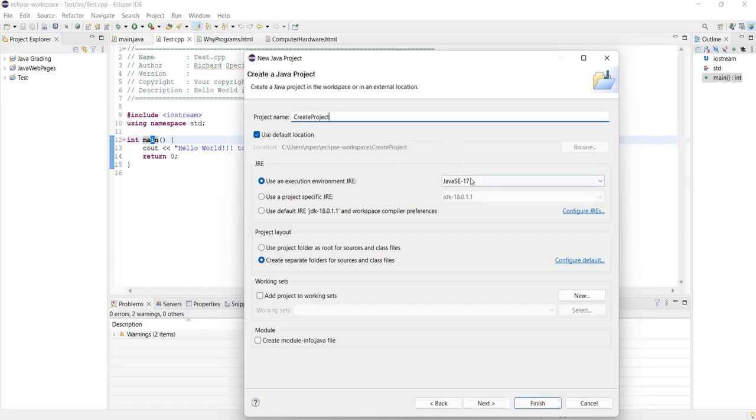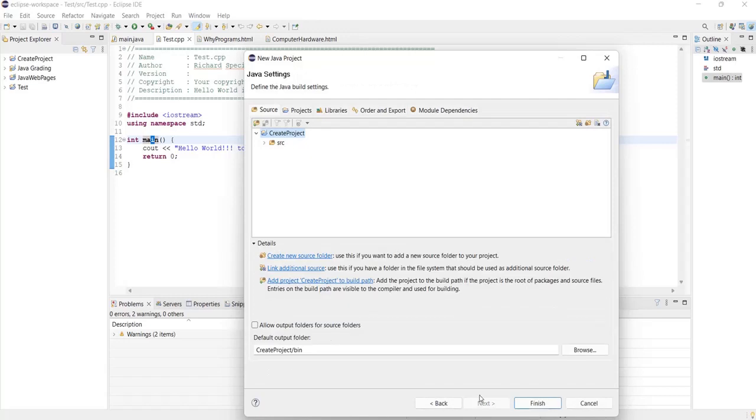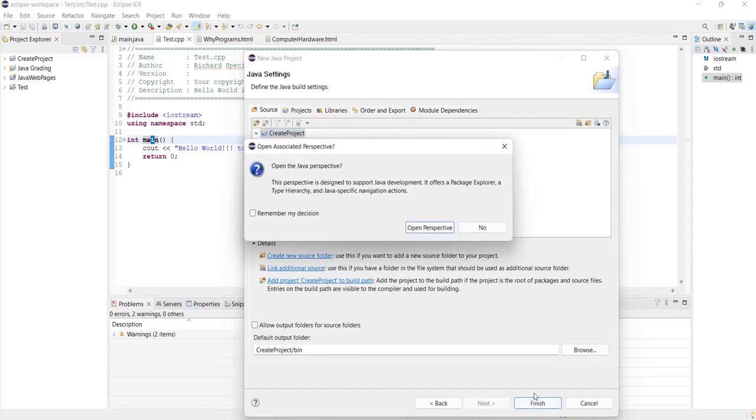Right, always useful. Make sure of the version that you would like to use. I'm currently using, as you can see, the Java JDK 18.0. And from this point, you can just hit next again. And from here, you're going to say next or finish, excuse me. And say yes to open it.